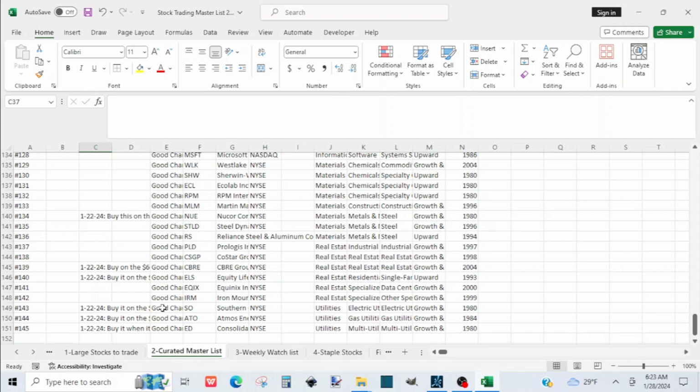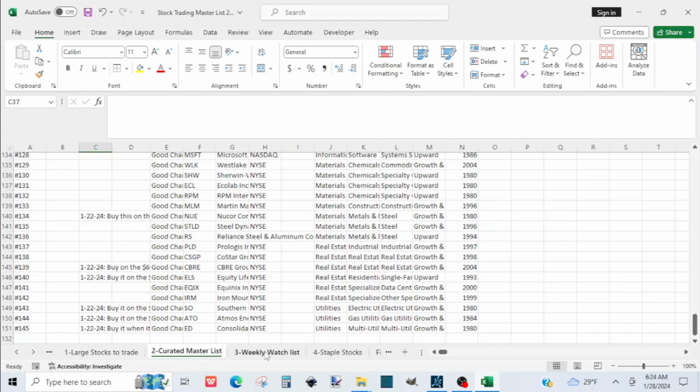So my master list is not going to change because these are large stocks that I have here. Over time I might create another master list for small stocks, for instance, but right now it's larger stocks and I don't want new stocks in it. Therefore it is a master list that is not going to change. It's my weekly list that is going to change.